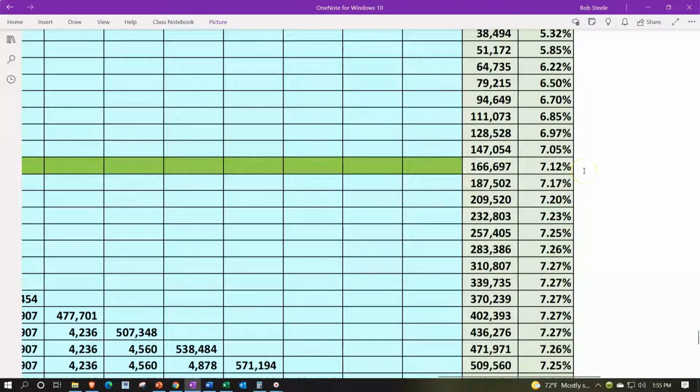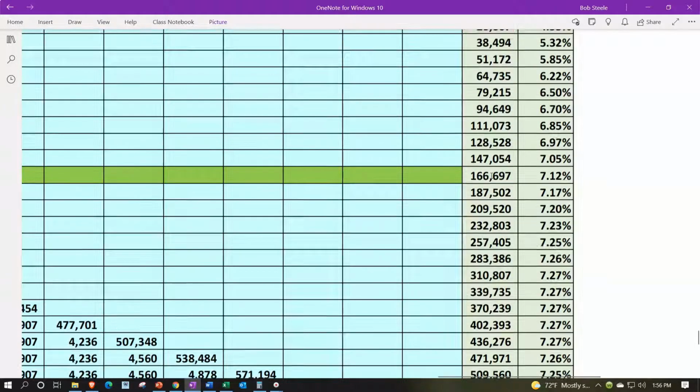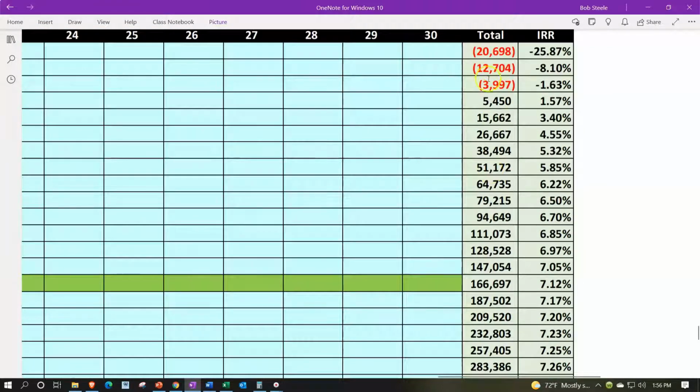We're going to say here it's going to be the 7.12. So in other words, if I look at that stream of payments over the 15 years, I've got $166,697 cash flow benefit. But obviously that happened over the 15 years, so we've got to consider the time value of money and what else we could have done with those initial cash outflows if I was not to put it into the property. What's going to be our return?